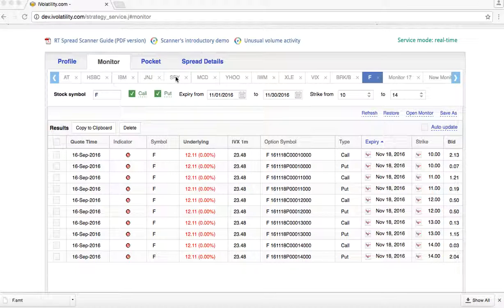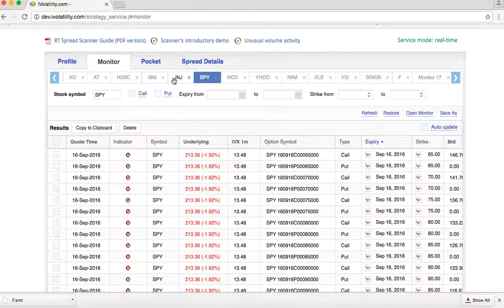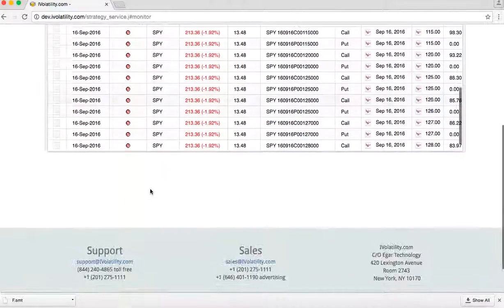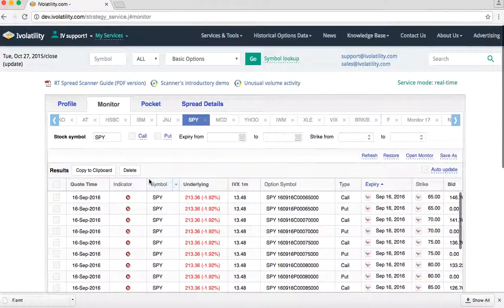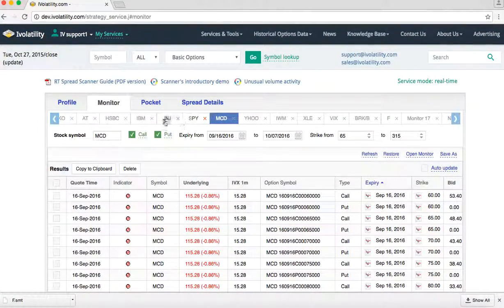The different things we can do on the assumption monitor screen. For example, let's switch to the SPY.